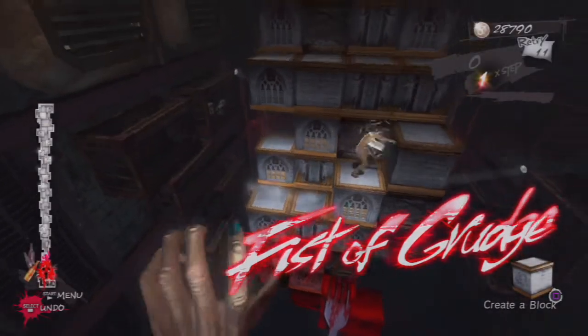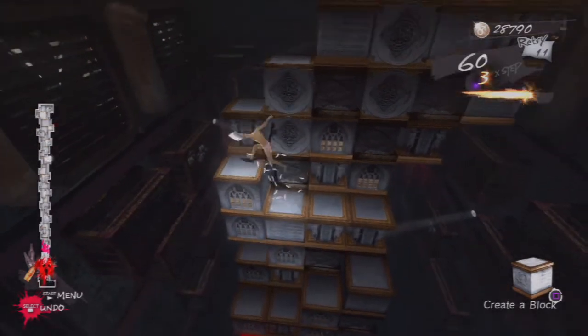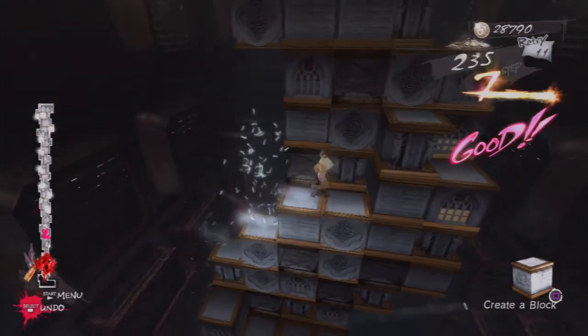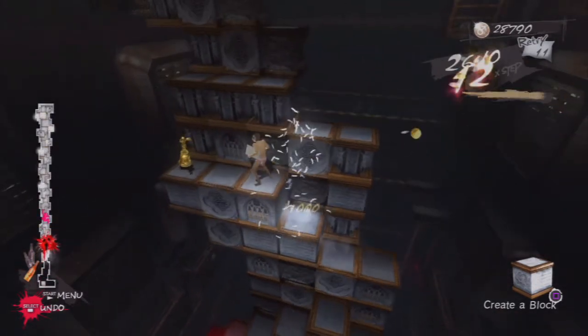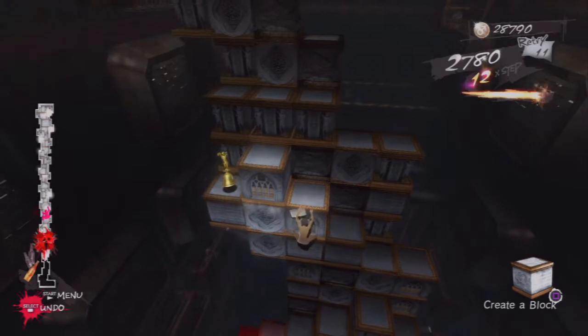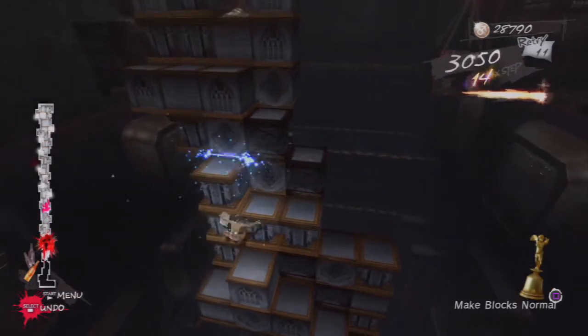Alright, up we go. The fists of grudge have appeared. It's the killer. Do not die. I'll take that, because I can actually use that. I'll take this. No one knows. Oh, come on!